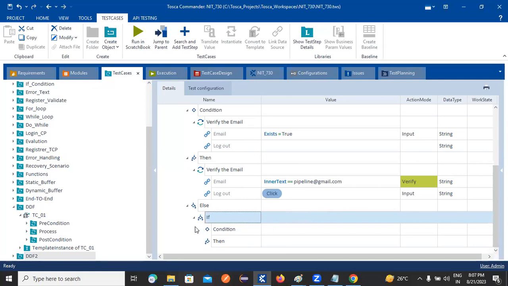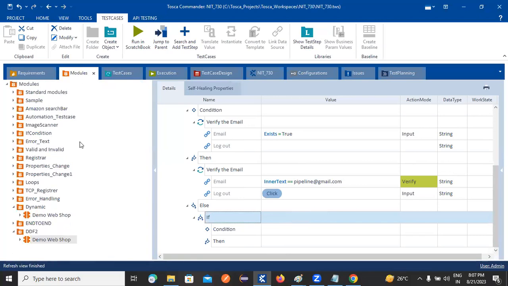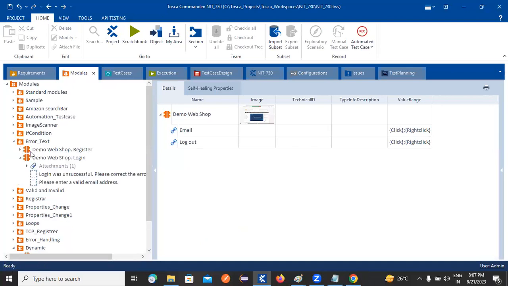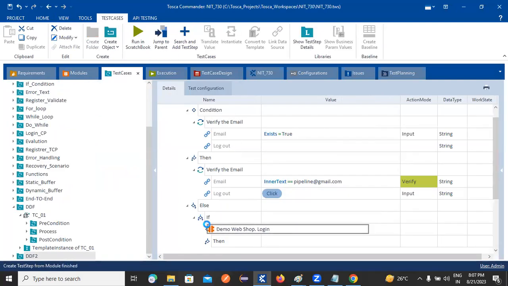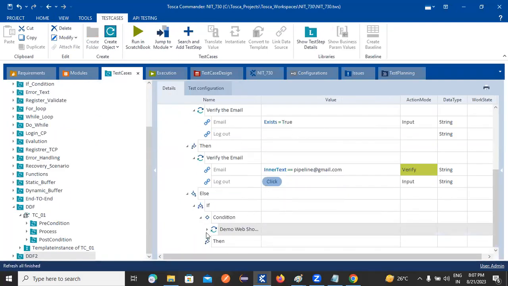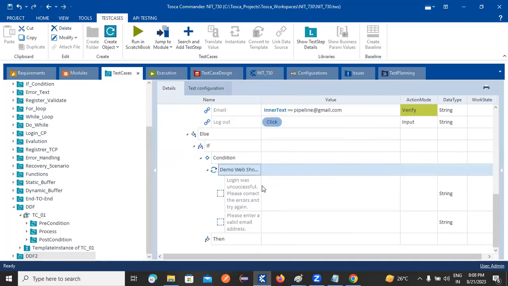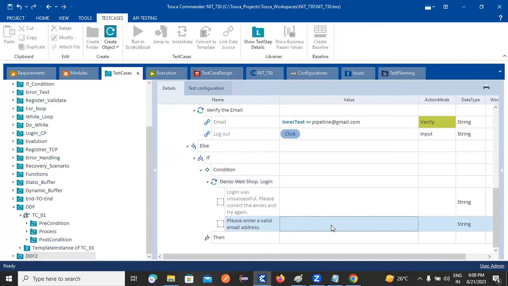The first one. Go to module, error text, just drag and drop. Yes. This is the error message.